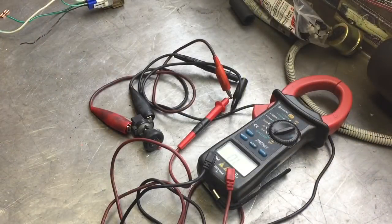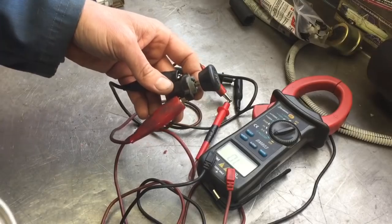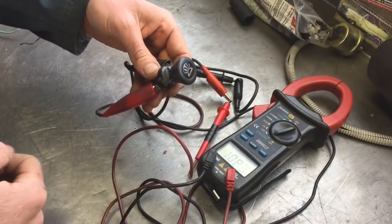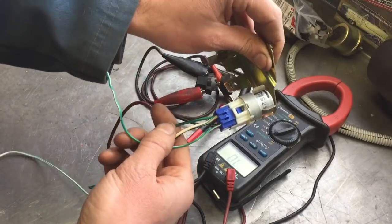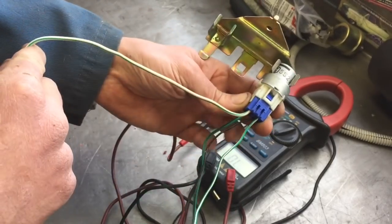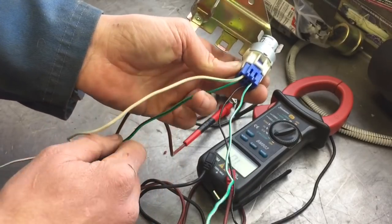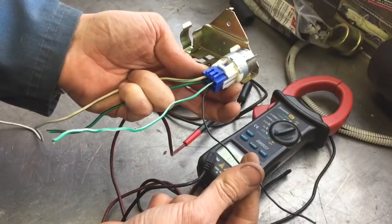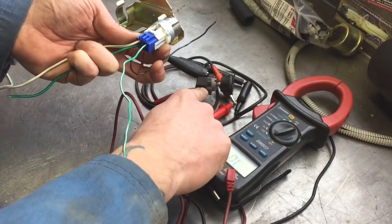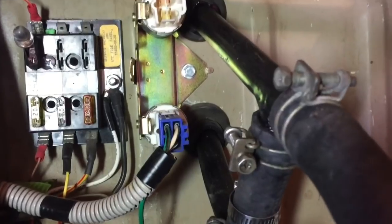Now that the physical side of the heater installation is done, we're looking at the electrical. I found a VW switch and used some cleaner to get it working well — it wasn't working well before. We're going to use this as the activation for this relay. This is just a Subaru relay — I come across these all the time. This goes to battery positive, this thicker gauge goes to the heater itself, this one goes to ground, and this one goes to the output of the switch. The other side of the switch goes to a power source. The relay is installed, so now I'm going to install the switch.